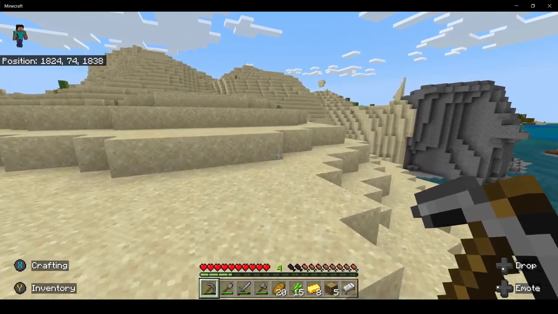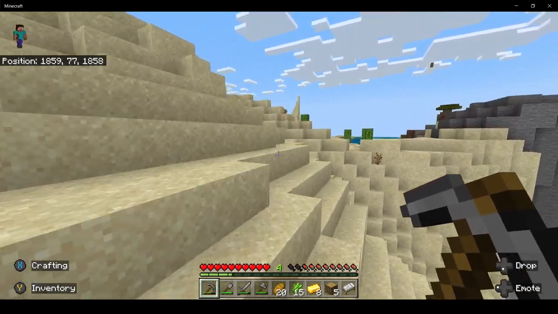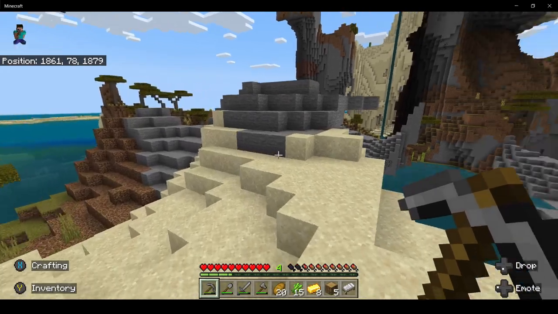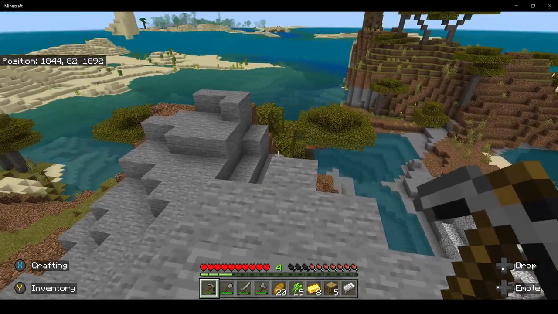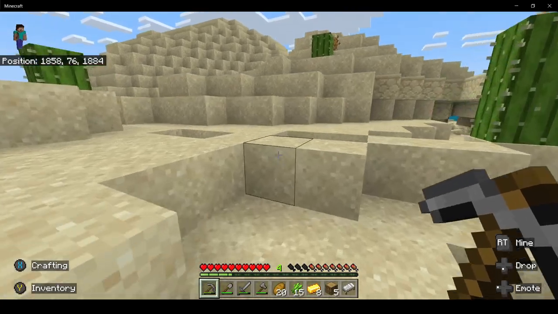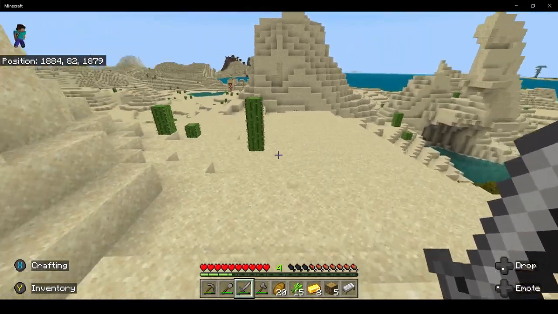Alright. Let's try this boulder right here. Hopefully it has some coal or whatnot. Survey says, nothing. It had absolutely nothing. Oh well.